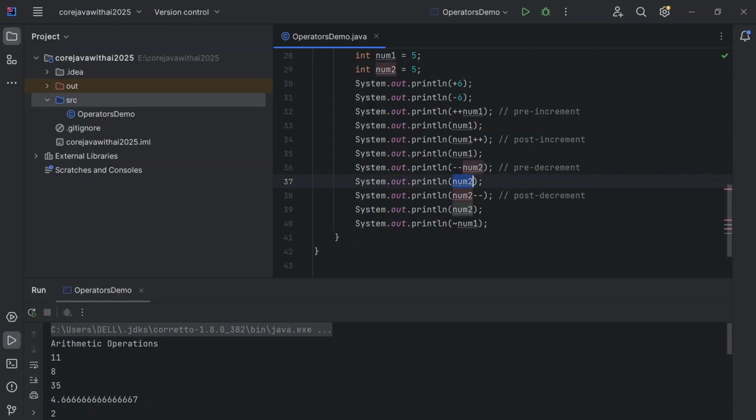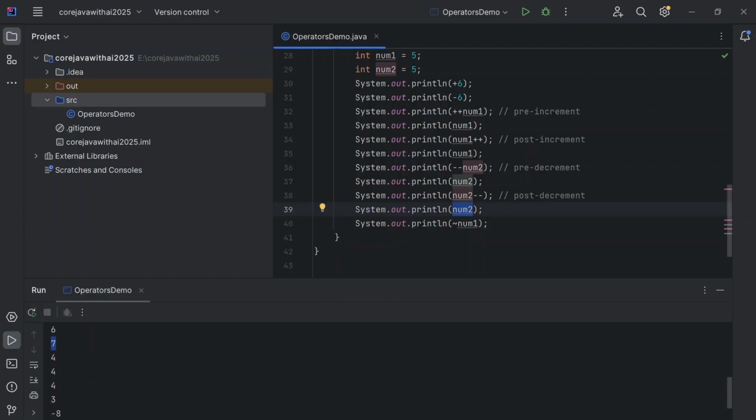Now here also it will print 4. What about this? The value of num2 is already 4, and now I am doing post-decrement. So what should it print there? Will it be 3 or will it be 4? If you guessed it right, please comment. According to me, it will print the value first and then decrement, so it will still stay 4, but the next time when I just print num2, it will print 3.